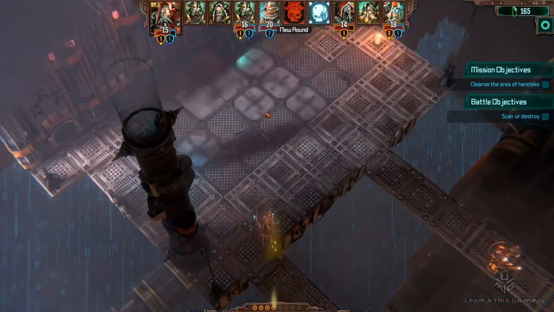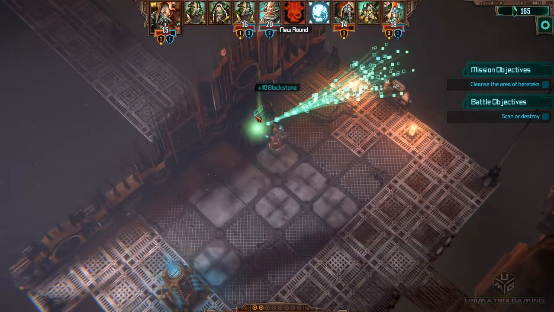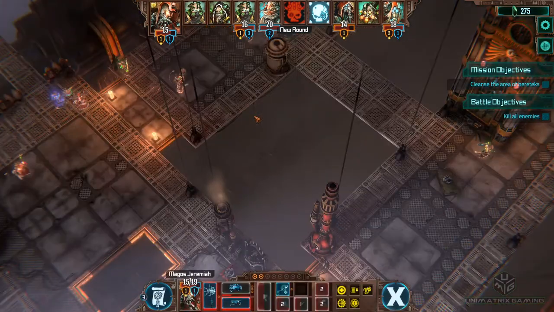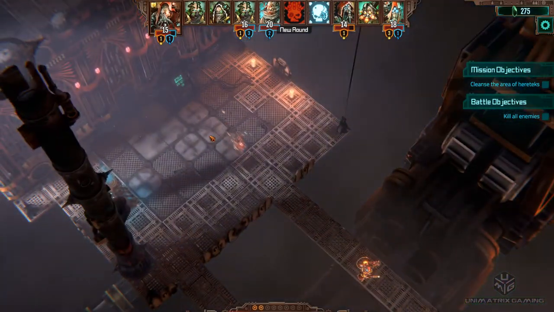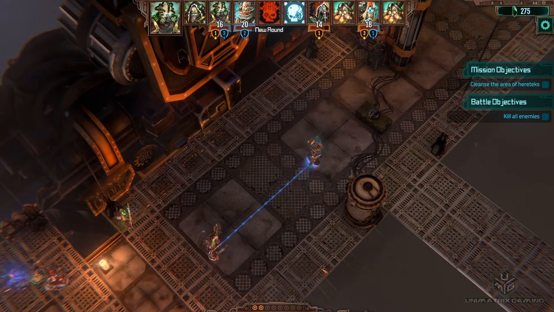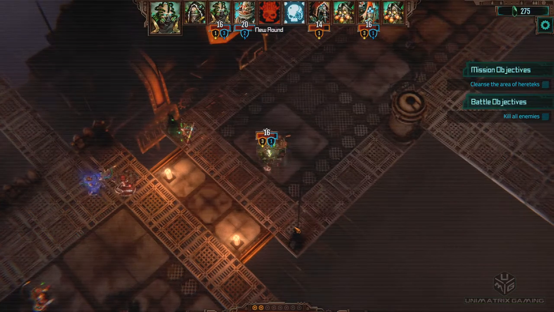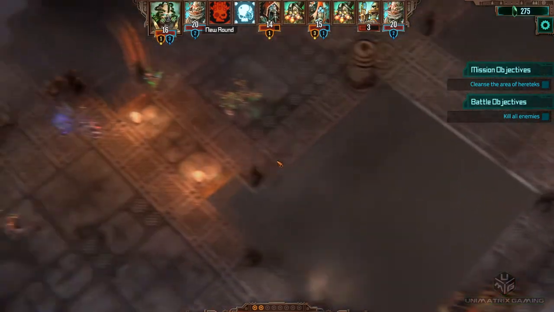I've got a few cognition points here, so I'm going to push all the way up this terminal. Let's see, it's probably going to tell us to kill all enemies now. Let's see. Yeah. That's not too bad. Let's move him back a little bit. Love for acid damage. Pain in the butt.